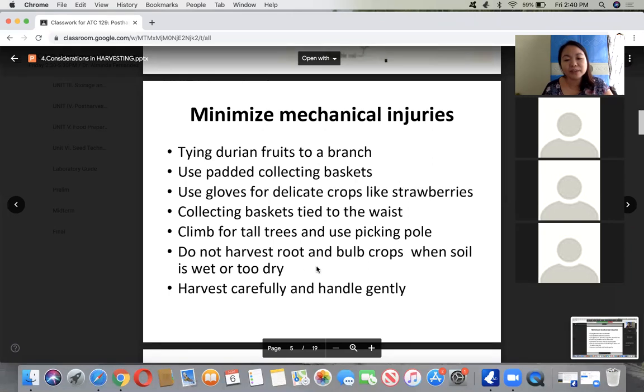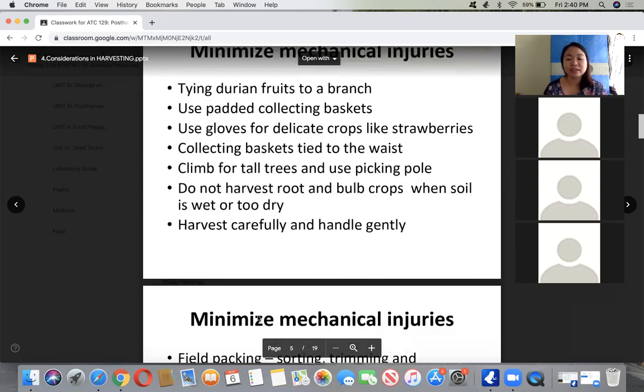And do not harvest root and bulb crops when the soil is too wet or too dry. Of course, if it's wet, medyo mahirapan din tayo mag-harvest. And especially kung too dry, no, for digging purposes, and also for the cleanliness of the root crops and bulb crops. And you harvest carefully and handle gently.